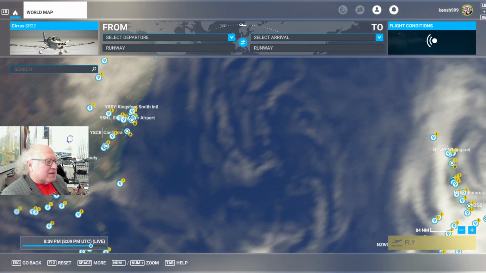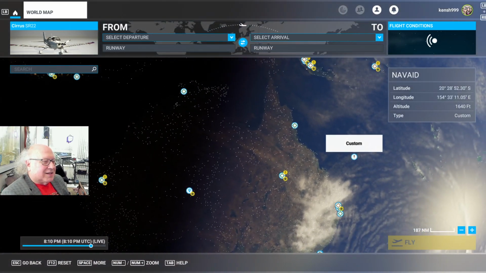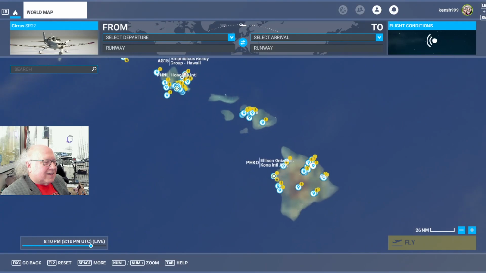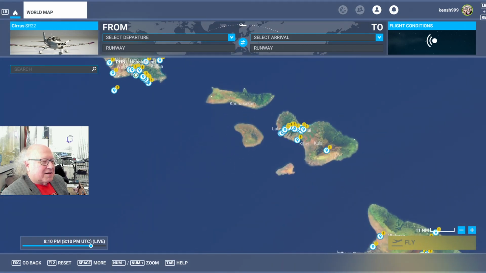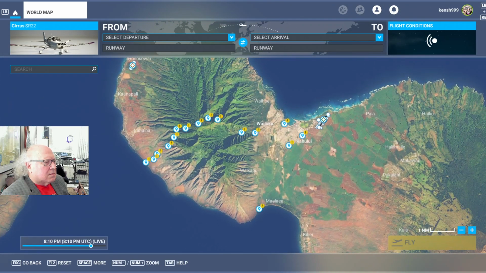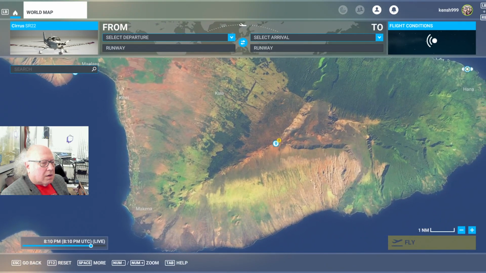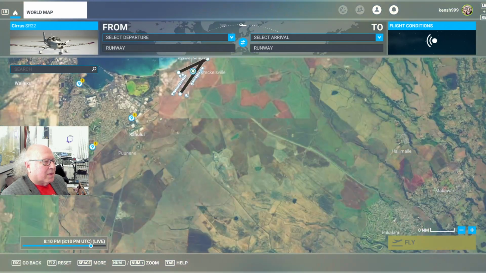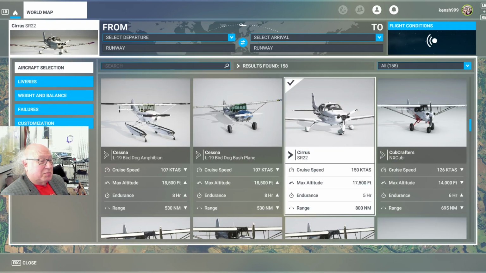Let's see, where do we want to start off from today? Ooh, cloudy in Eastern Australia. Not a bad day in Maui, maybe. Haven't taken off from there in a while. There's the crater up there and Hana. All right. So we took off in this Cirrus SR22 yesterday, which is a new plane to me.